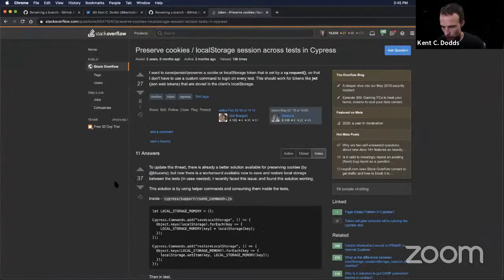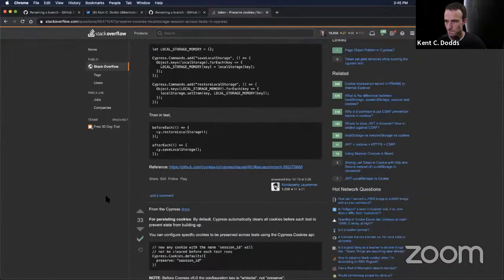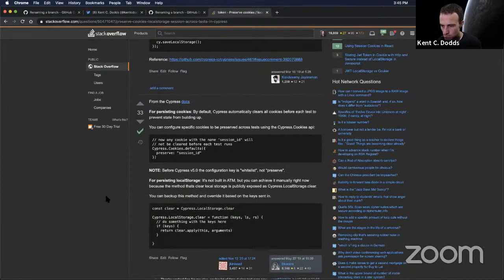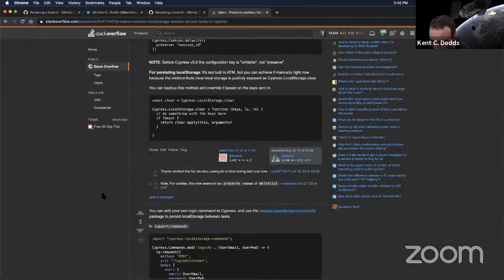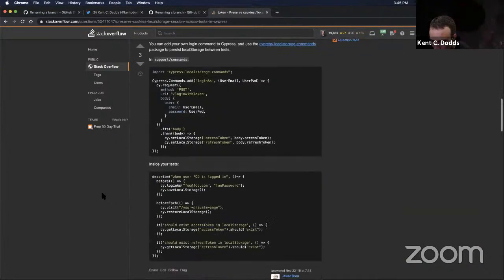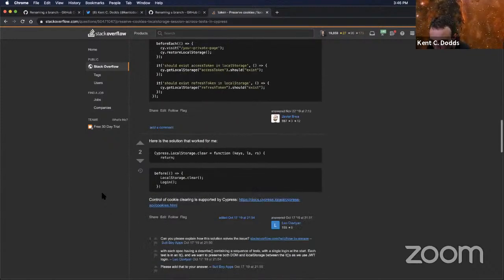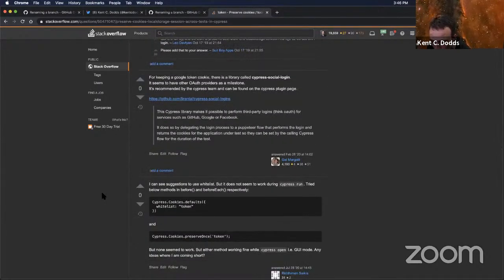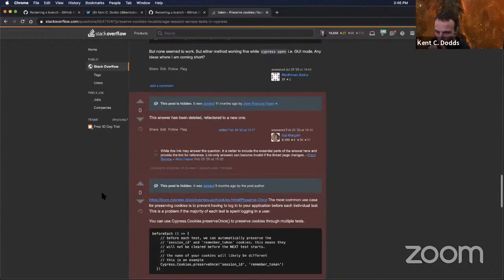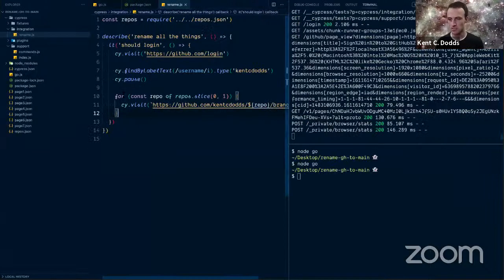Here we go. I don't want to figure out which one of the cookies they're using, especially when I've got such a nice, easy workaround right here.